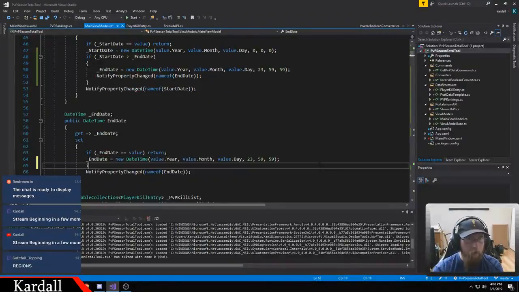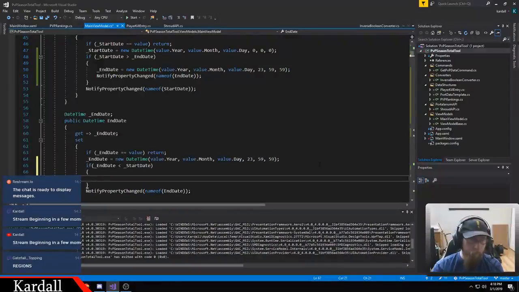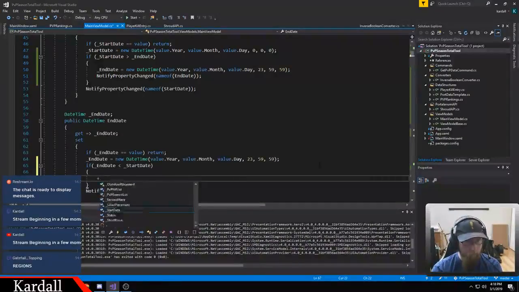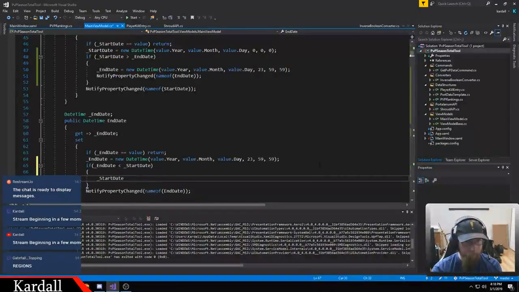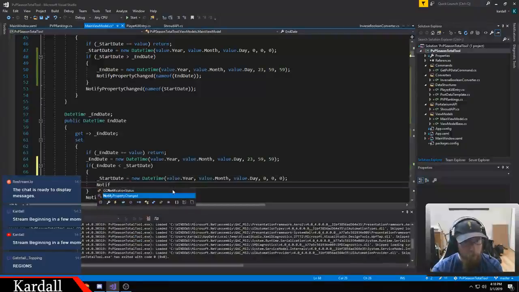And then we need to go if the end date is less than start date, start date is this, and name of.